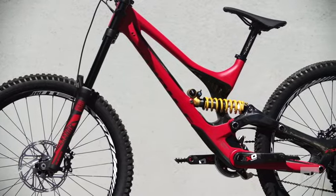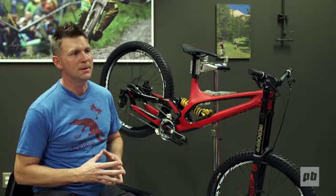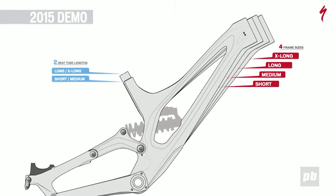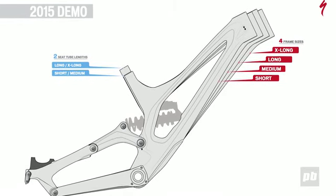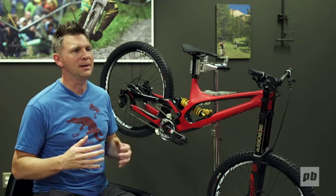We're introducing a new concept called style-specific sizing, or S3. Basically, you don't walk into a shop and buy a bike based on your height or your inseam anymore. You buy a bike based on how you want to ride. We offer 4 lengths of rider compartment. You can either buy up or down a size that you normally would.